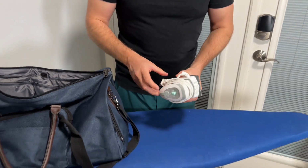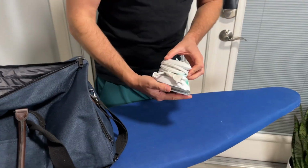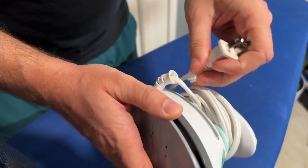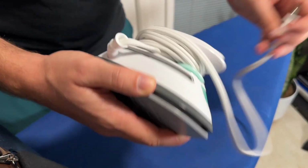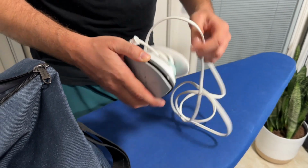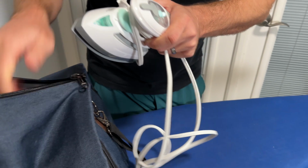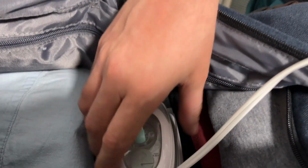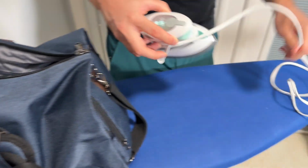All right, so let's go ahead and unwrap this thing. Very first thing that I like is very simple, but I like how it travels. This connector actually clips in right there, so this 6-foot cord doesn't get too crazy in things. And as you can see, here in my bag, it takes up hardly any room at all when traveling. So it can really fit in any kind of personal bag or check bag.